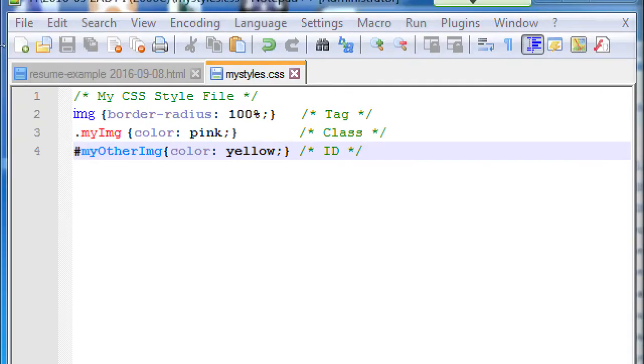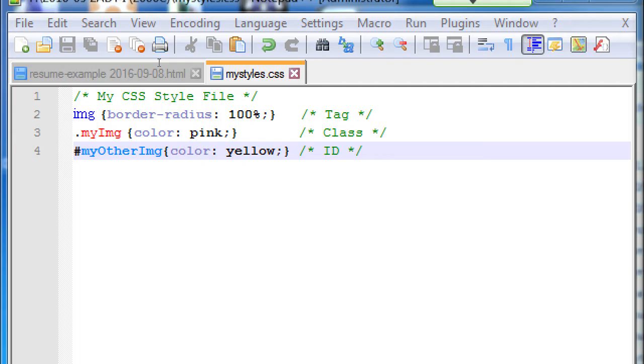But the point here is, again, as we've been seeing over and over, depending how we write our code in here, because we use the plain old tag, every image changes. If we want to specify specific elements, we have many ways to do it. We have classes and IDs, or a new way I'll also mention here. We can do this many ways, depending on the complexity. So let me show you one way first right here.